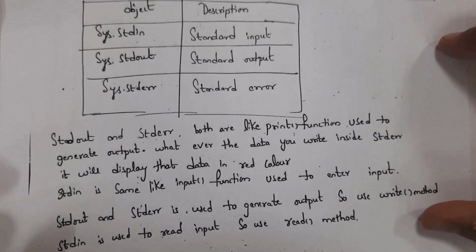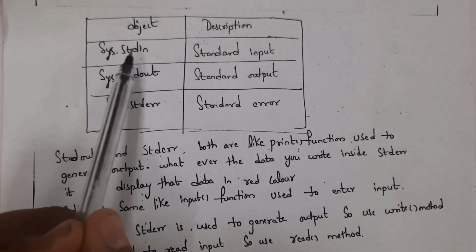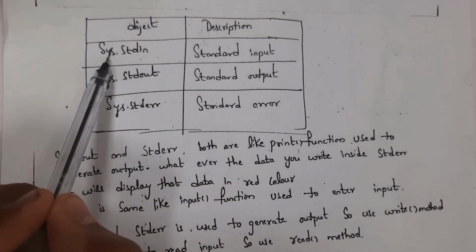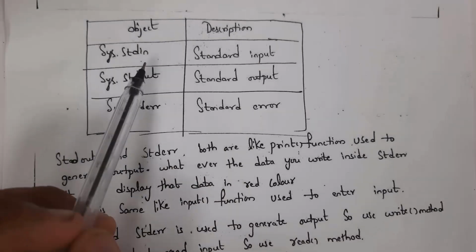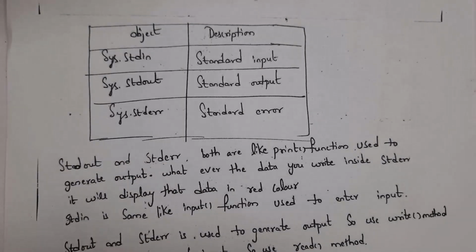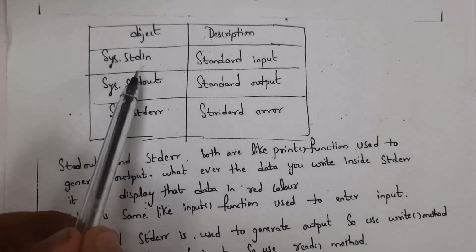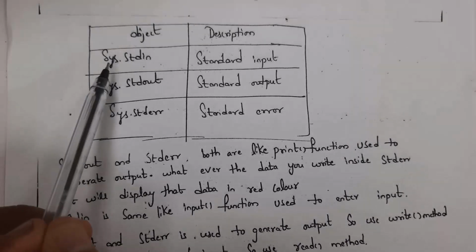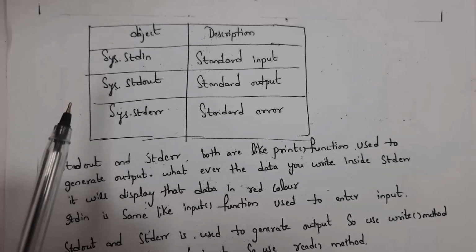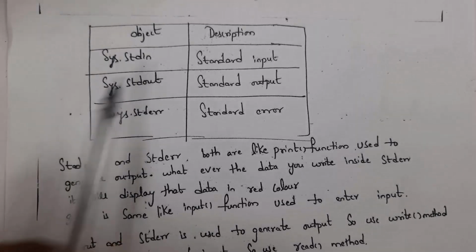These are various types of objects that are present in the sys module. First one is sys.stdin, that is nothing but standard input. So write here sys, that is nothing but system module, stdin, nothing but standard input. For example, if you want to give any input, then we can use the input function. So this stdin is the same as the input function. In order to give any input, we use sys.stdin. This stdout and stderr both are the same as the print function. In order to display output, we use stdout and stderr.